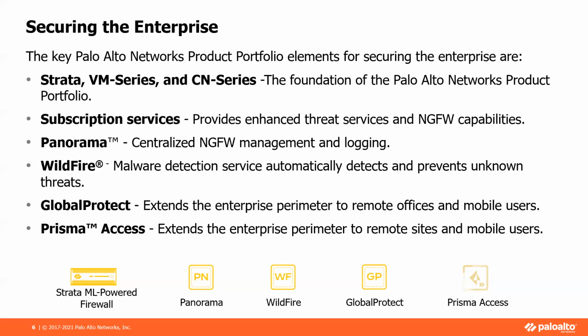GlobalProtect is software that you install on laptops and mobile users of your network, and this is what extends that enterprise perimeter and protection, making sure that they have credentials on there. We can even make sure that they have specific antivirus software and things like that installed, or we never even allow them to connect to our network. So it's pretty extensive with GlobalProtect. And then Prisma is very similar to that, where you access the entire site, not just the remote office or the remote PCs.